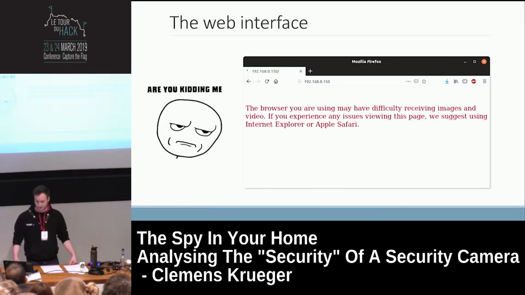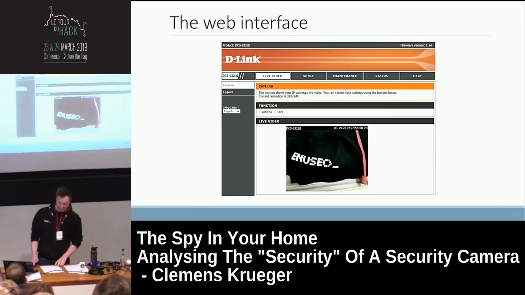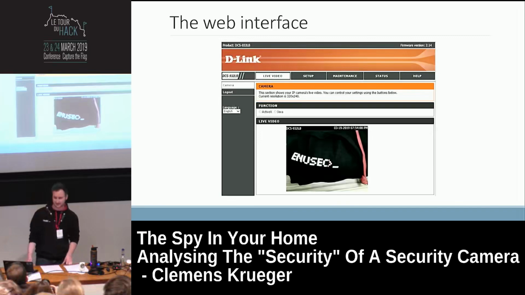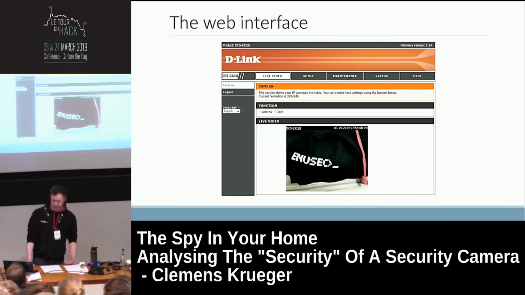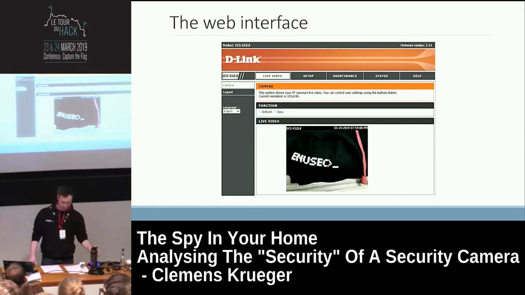But oh well. So this is the actual interface. As you can see, it looks kind of old, kind of static. It's not very impressive. As you can see, it's very straightforward. So there's the menu. You can see the model of the camera, and also you can see basically the heart of the camera, the actual video stream here on the main page. And then there are the other settings, user management, and so on, on other pages.